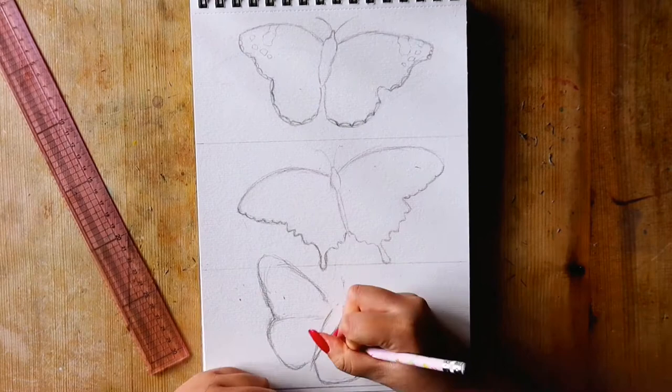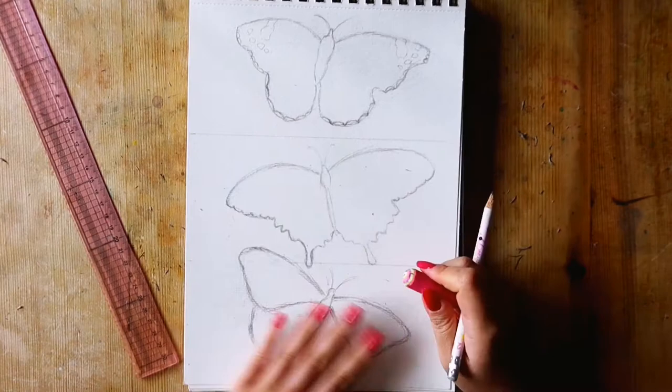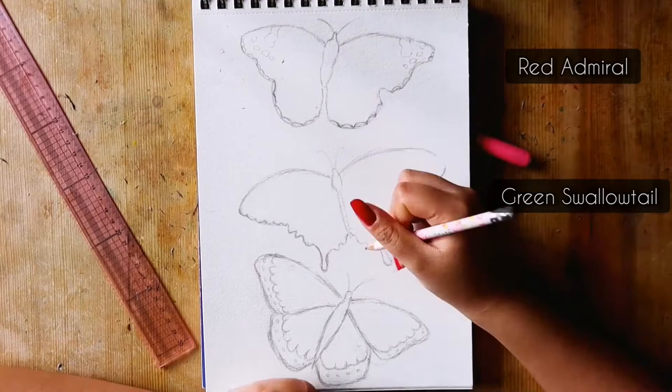Right, so once I drew out my outline and I was happy with it, I started adding the main colours for each of the butterflies. The first butterfly is a red admiral, second is a green swallowtail, and the last butterfly was a blue morpho.